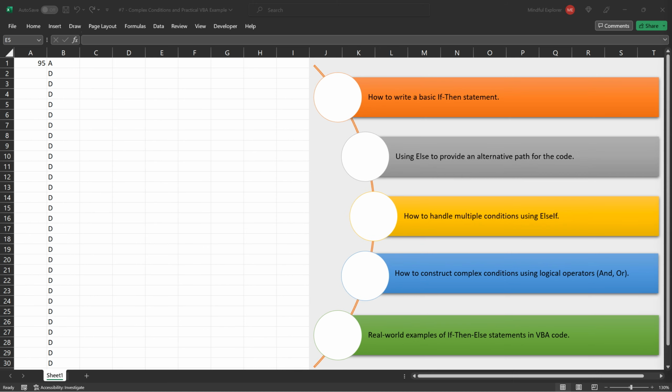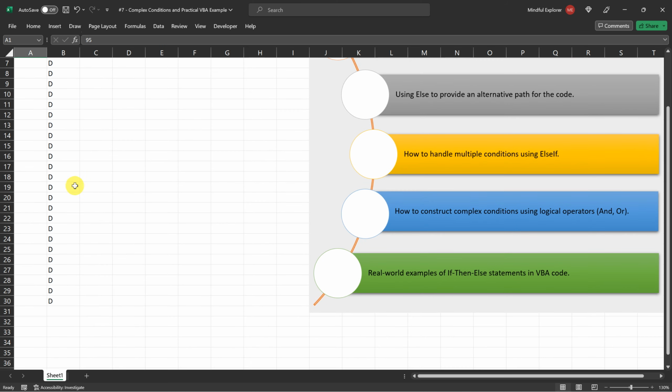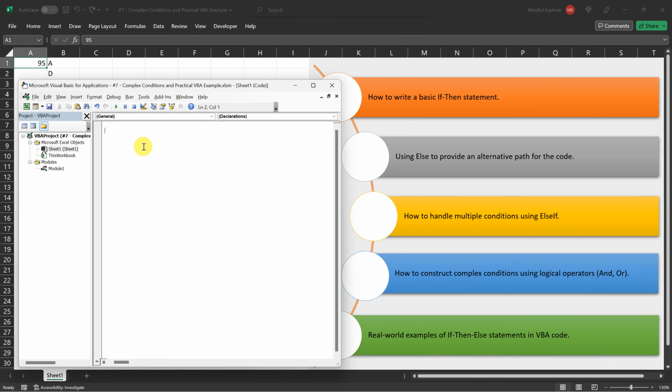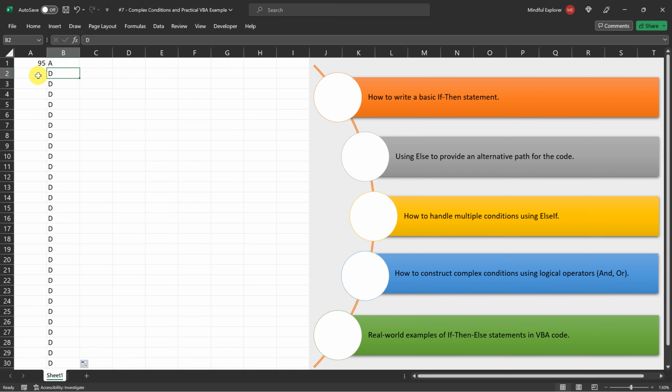Now, you might have noticed that our macro has filled the rest of the cells in column B up to B30 with a score D. This is because our macro is currently designed to loop through the cells from A1 to A30. When it encounters empty cells, which are treated as 0 in Excel, it categorizes them as D because their value is less than 70.